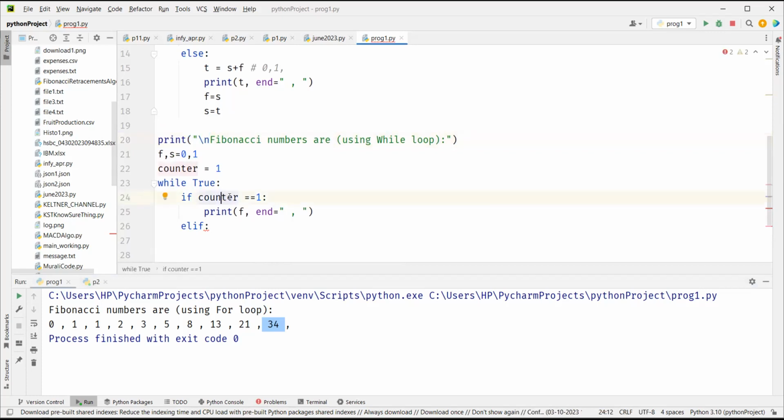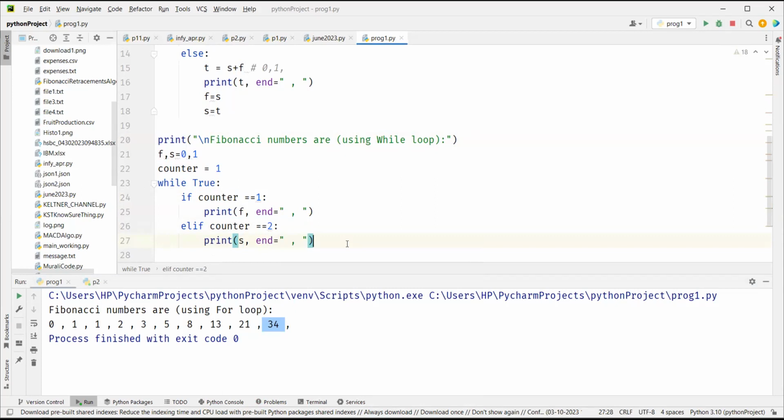So here you see counter equal to 1, then f, elif counter equal to 2, that means if the second value you are trying to print, then you say print s.